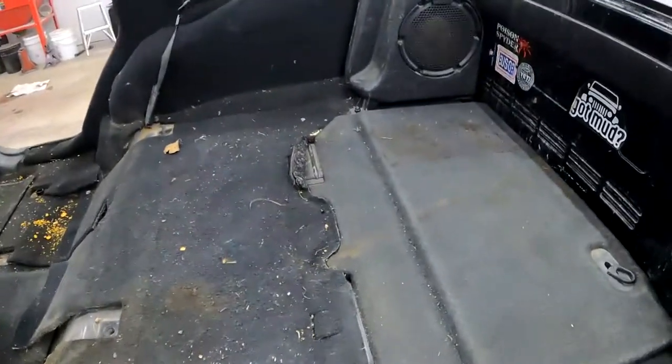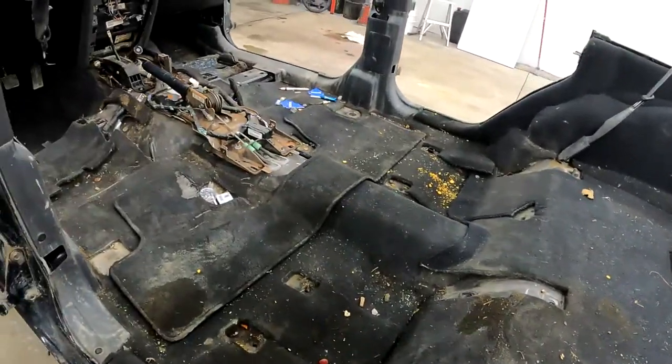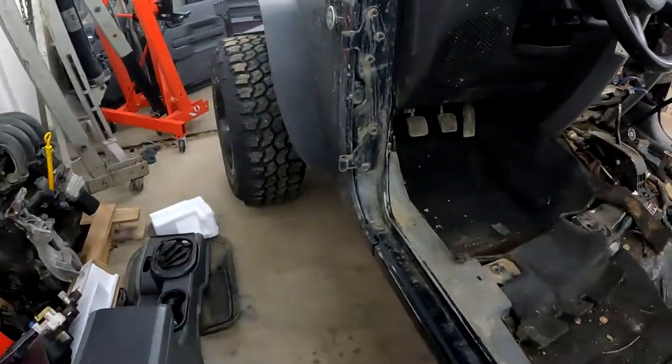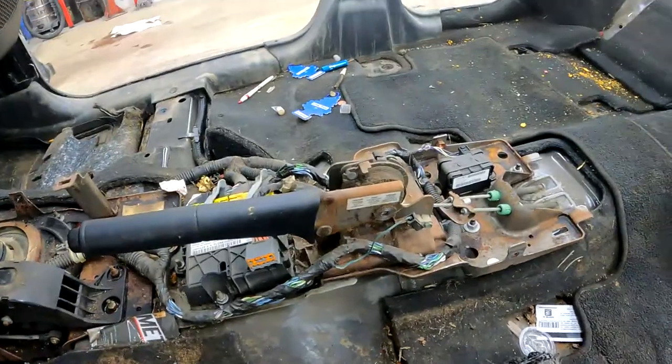Today we're going to be cleaning this Jeep up. It's very disgusting. I already took all the seats out and the center console. It's pretty self-explanatory how to do that.